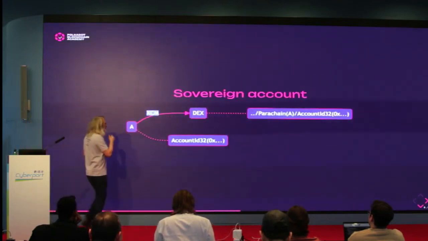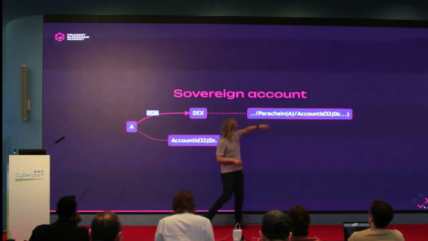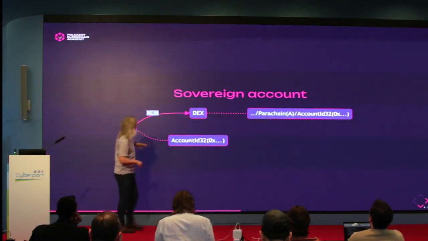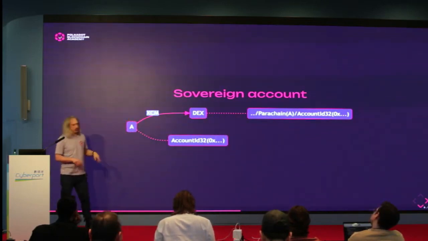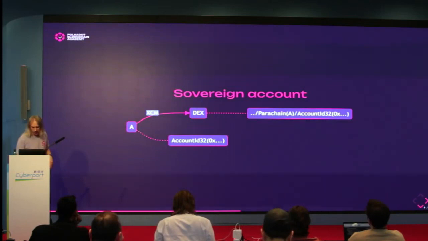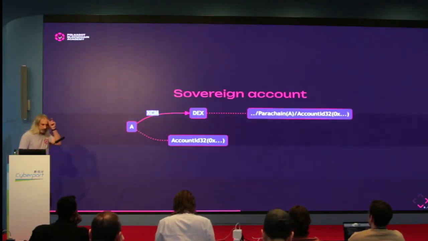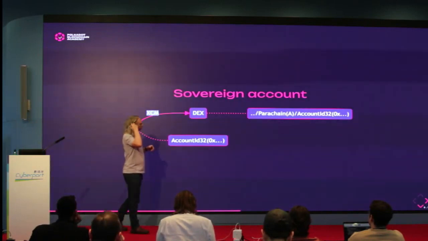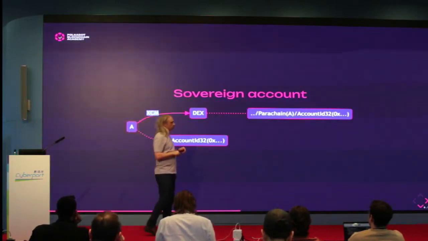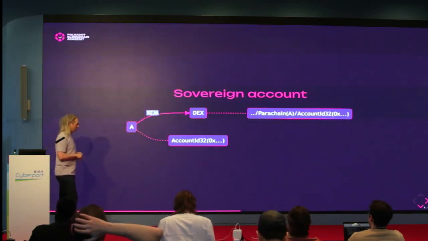But if we wanted it to happen as parachain A, we would use descend origin. So this specific schematic doesn't directly apply to the previous code. It's just because yesterday you were showing us a similar kind of Rust code snippet, and there was this XCM macro. Yeah, apologies for the confusion.